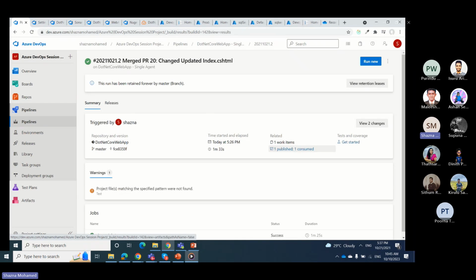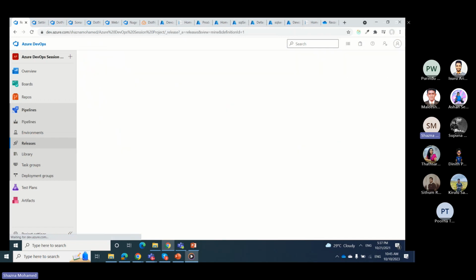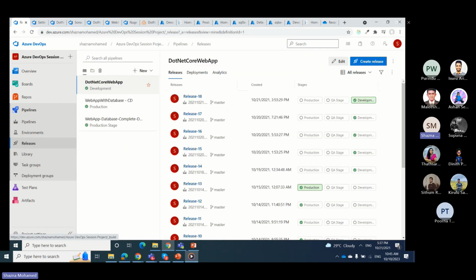So now it's time for us to take this published zip file to our release pipeline and start the deployment. So let's go to the releases. This is where you're going to add your releases or deployment. So we have some set of CD pipelines.